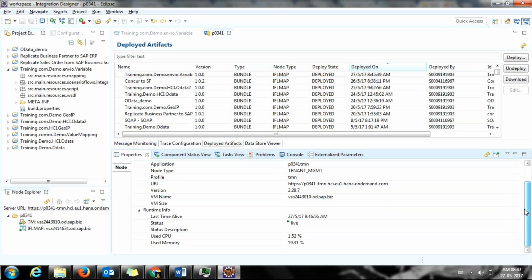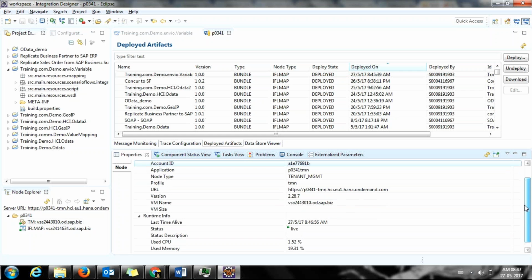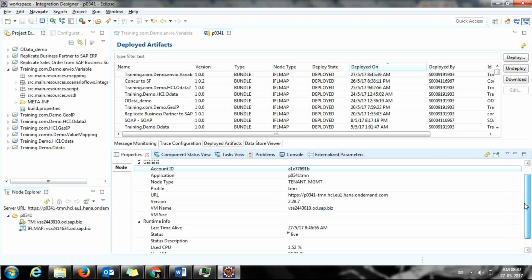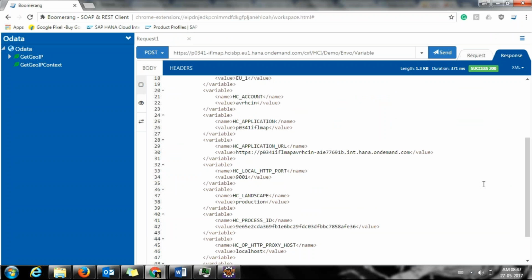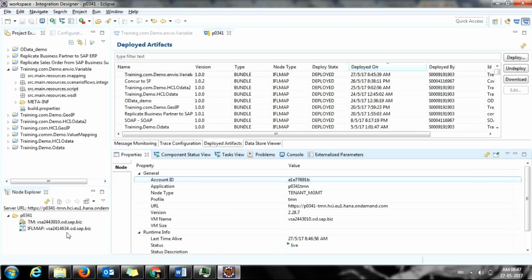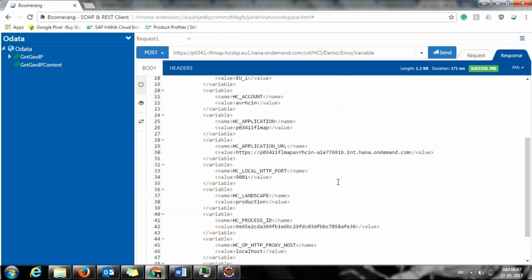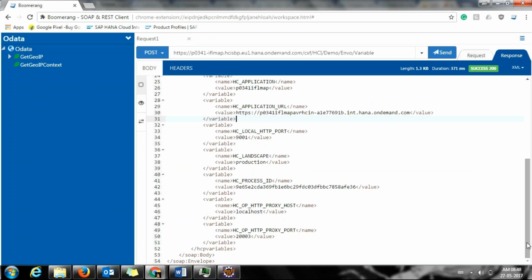Now I have my local host port 9001. My landscape is production quality test, so this is the production tenant. My processing ID is the ID through which the message is processed. The proxy host is local host and the proxy port is 20,003.